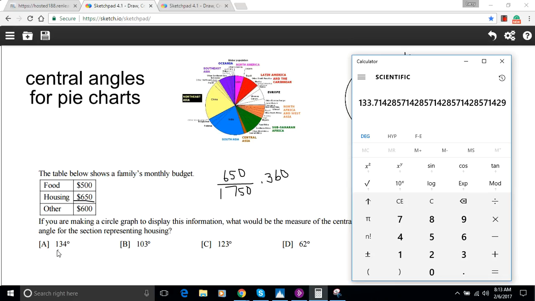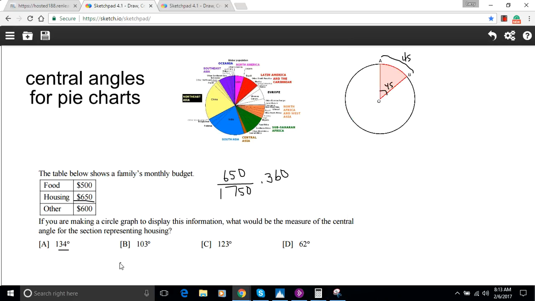Oh, and this one's multiple choice, so we have the answer down here. The only thing I would say to do before you accept this as the answer is to look back at the problem and ask yourself, does it make sense? 134, well, it's a little bit more than a third of a circle. 120 degrees would be a third of the way around the circle. So this is a little bit more than a third. Does 650 seem like a little bit more than a third of this whole thing? Well, yeah, we have a $500 item, a $600 item. So this is a little bit more than a third of the whole thing. That all makes sense. Let's try another couple problems.